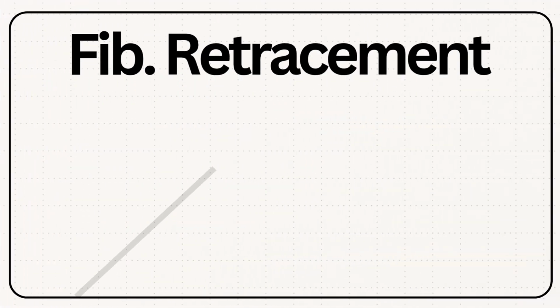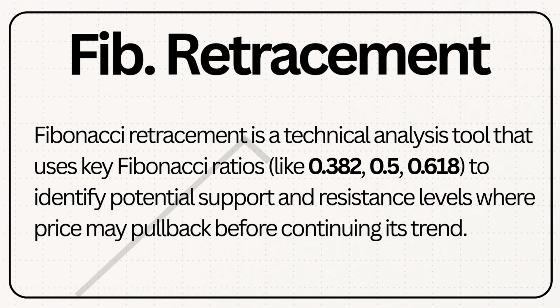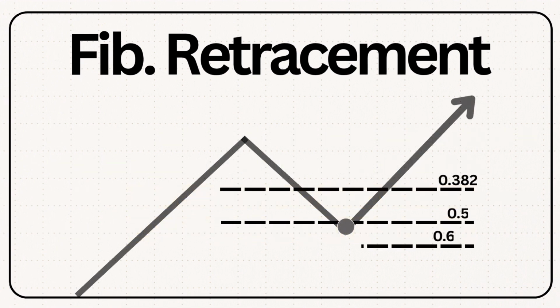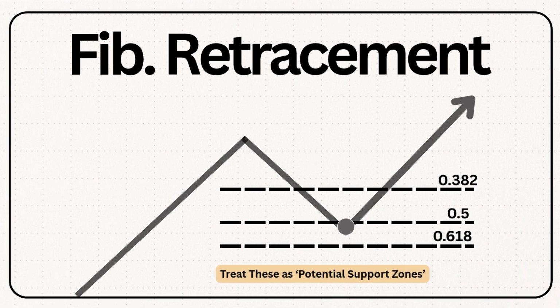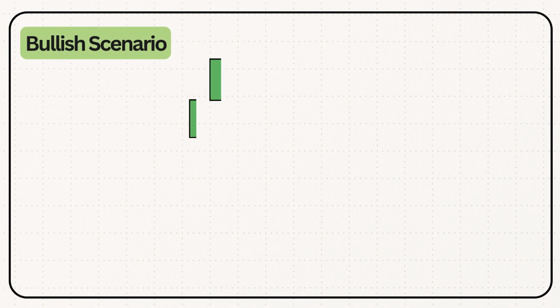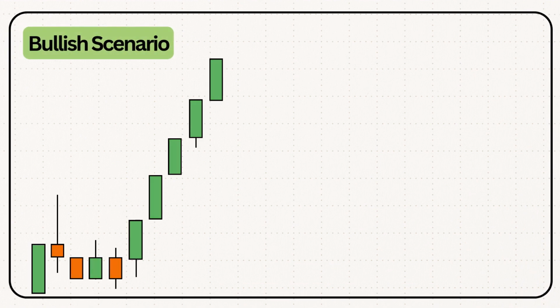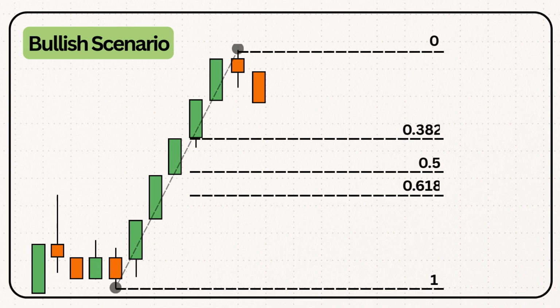Okay, but what actually is this tool? At a very simple level, Fibonacci is just a tool that helps you find where price might pull back before continuing in the same direction. But instead of thinking about it too technically, it's easier to just look at how price behaves around these levels. So let's start with a simple example. We're in an uptrend. Price makes a strong move up and then starts to slow down a bit. So what I'll do to enter at a pullback is map Fibonacci from this low up to this high.